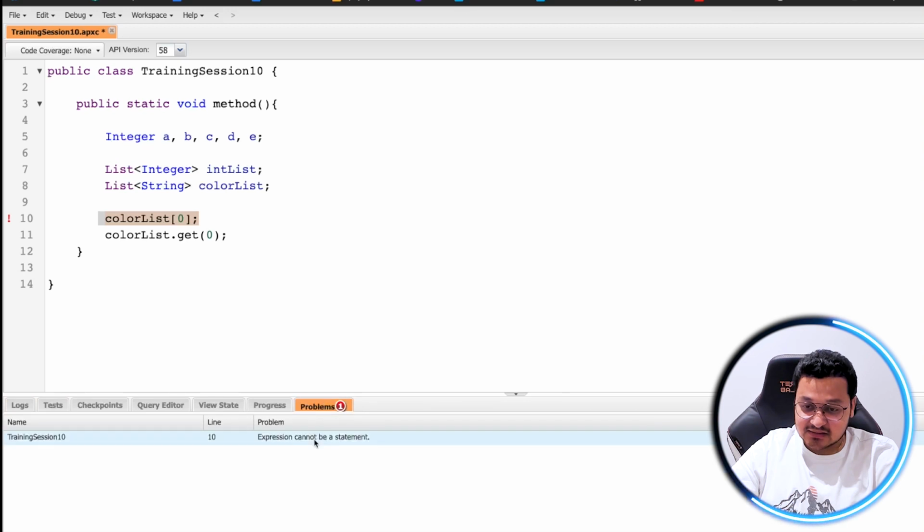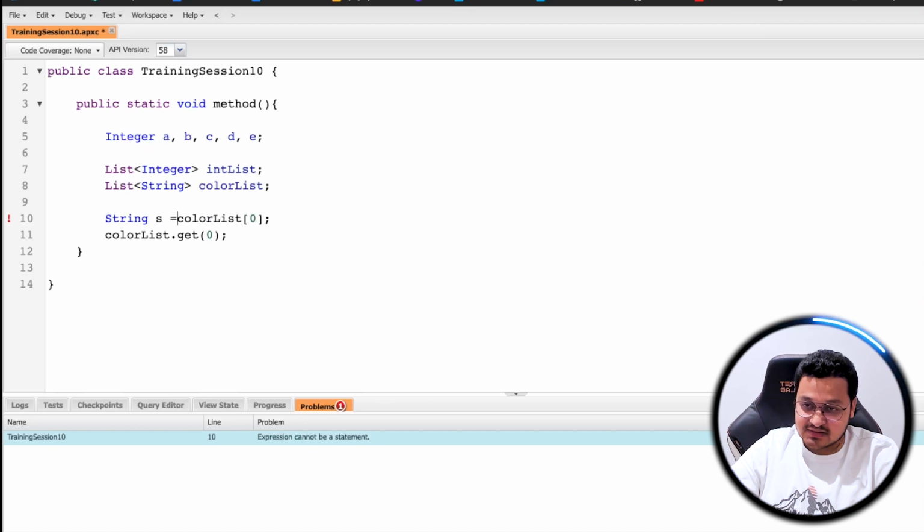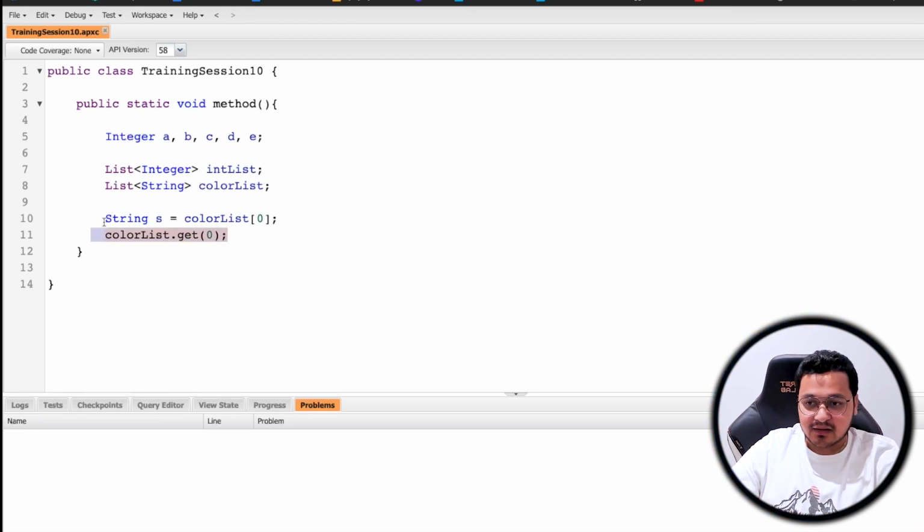Now we see it is giving us an error, especially on this line, because this is an expression. This is not a statement. So we would have to maybe just call it string, something like that, and then it should allow us. So that is the difference between when you put something like this and when you use this method. Obviously, when you use a method, it is more error friendly and it saves you from the error like we saw earlier. But still, that was a way of explaining that you use either this or that, and what the difference between these two is, you just saw on the screen as well.